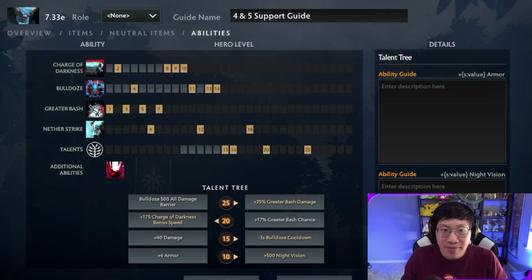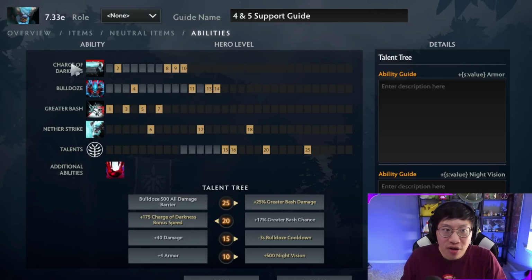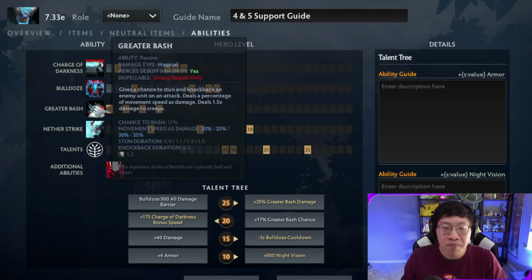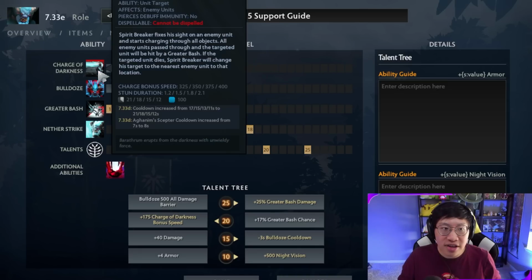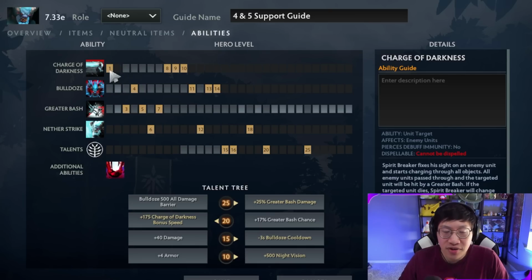Your skill build should look something like this every game. You can adapt it a little bit, but you want to start with Greater Bash and max it first because Charge of Darkness and Nether Strike both work through Greater Bash, so the more value you have in this spell, the more value the other spells get. You will get more stun, which is great, and you will get more damage based on your movement speed, and so that's going to be your farming speed in the early and honestly mid to late game. When you charge through a bunch of creeps, you will bash all of them, and that's how you're going to farm quickly.